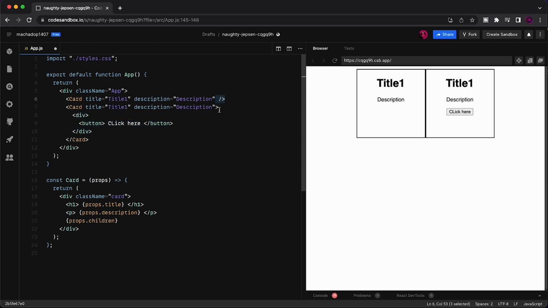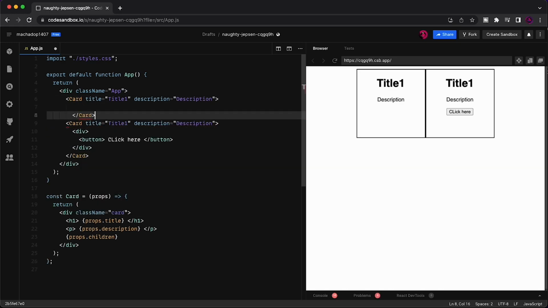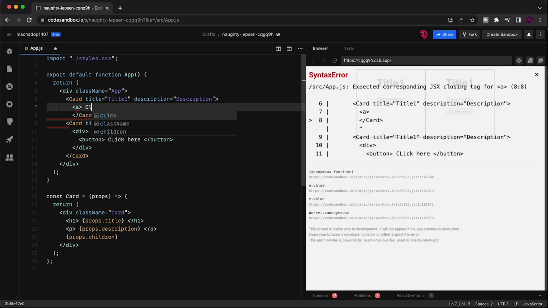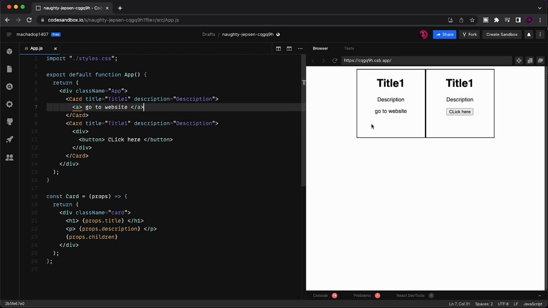We can do the same thing with card one, right? Instead of self-closing it, we could do it this way. And I'll add an A tag saying go to website. So it's just a link, right? And you'll see now we have this over here. I can put an href, just as an example. I'll just say google.com. And you'll see now they have similar aspects to them, which is these two things over here, but we have a completely different footer, and we're not passing it as props. All we're doing is using composition to display the UI that we put over here.